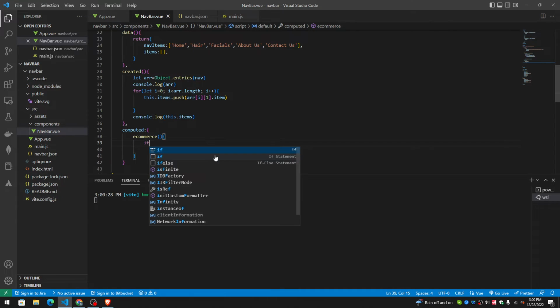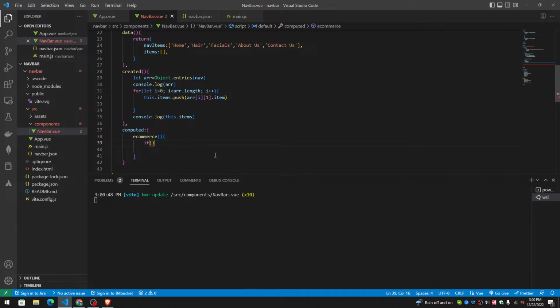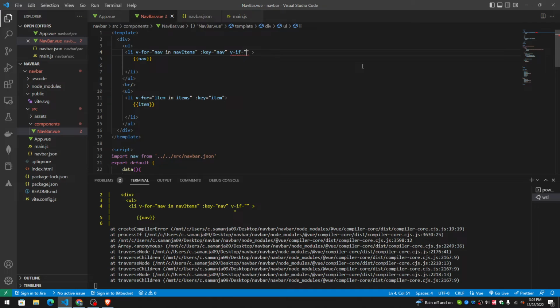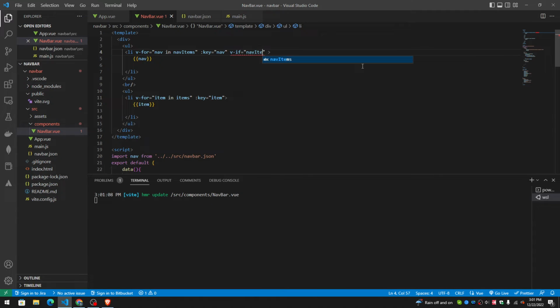It's just for fun. Do I use an e-commerce or not? I could just use the if conditional rendering directly. Okay, if nav dot includes nav items dot includes, call it, I don't know, what did I call it again?